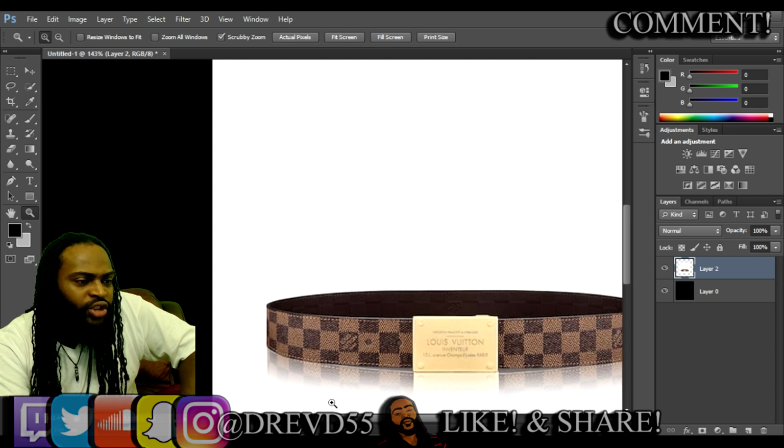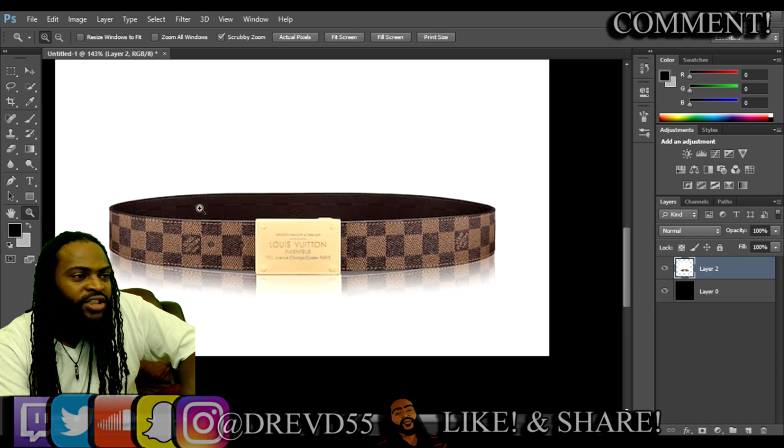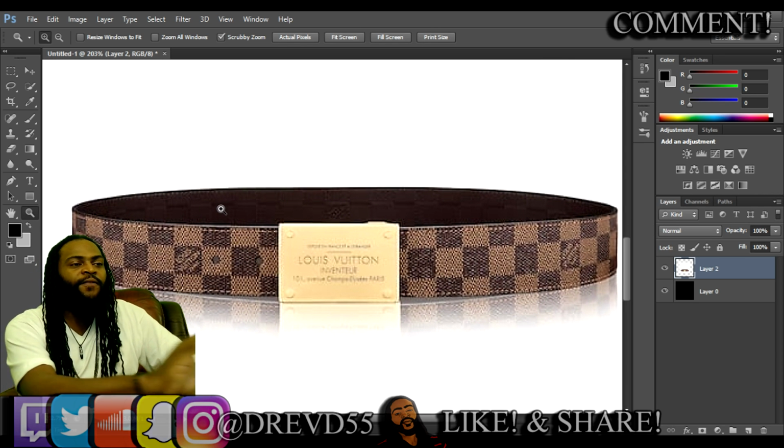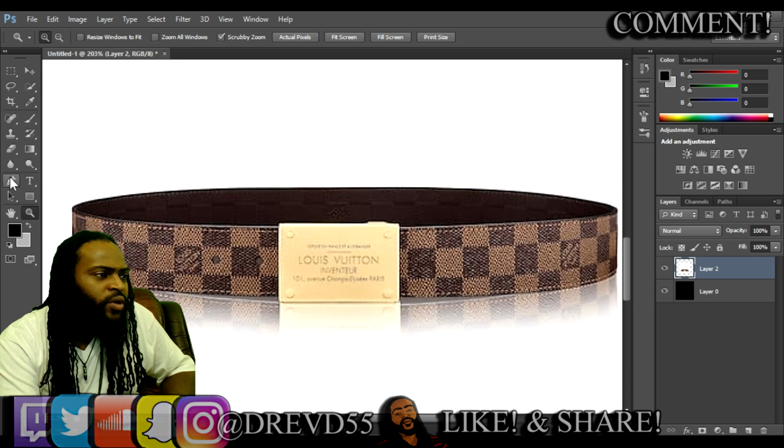And I'm gonna zoom in as good as possible, right? And generally speaking, all I want is the front layer. As you can see right here, the front layer. Make sure we recording the front layer right here. That's all I want. That's all you want. The front, the very front. So we're gonna get our pen tool.